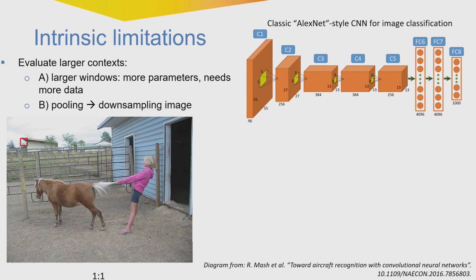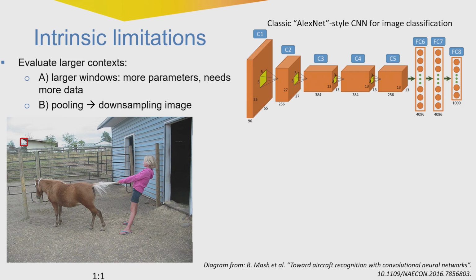If you want to evaluate larger regions, you have two options. The most intuitive one you're going to think about is, okay, let's make this window larger. But say, for example, with a 5 by 5 window I had 25 weights to learn. If I make it 9 by 9, I already need to learn 81 weights. That means it scales up the number of parameters I need to learn very quickly. That means I need more data, and these networks are already very hungry, thirsty for data. So you don't want to increase the number of parameters to be learned, because the amount of data you need becomes unfeasible.